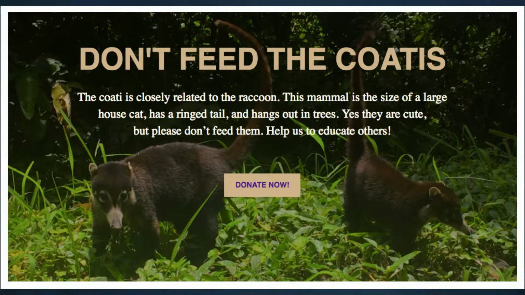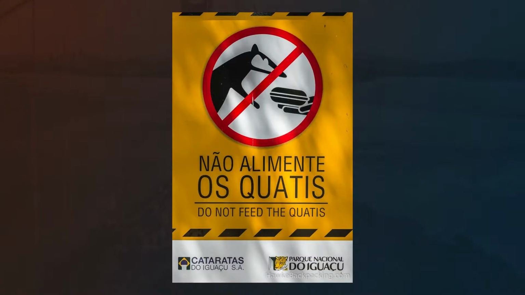Okay, so we're going to help raise money to generate awareness about how feeding wildlife, like these cute coatis begging for food, is a problem. I mean, it's a really, really big problem in Costa Rica. There are even signs that say don't feed the coatis, but there are tourists stopping on the side of the road. Okay, I'll just get off my soapbox.